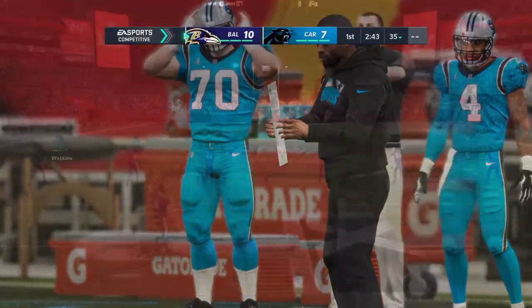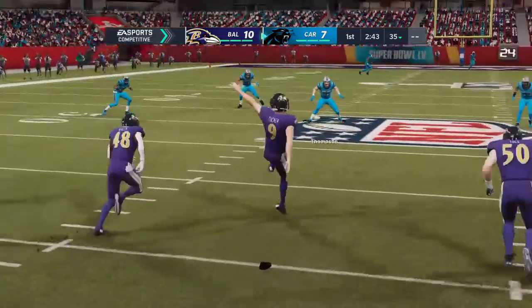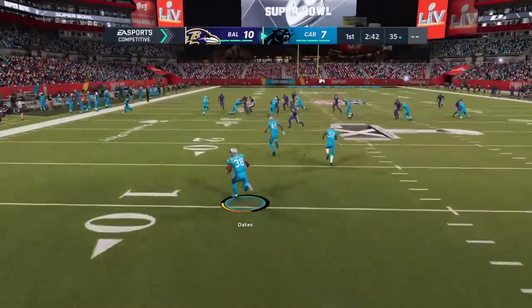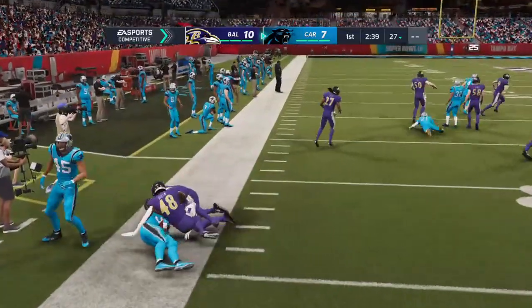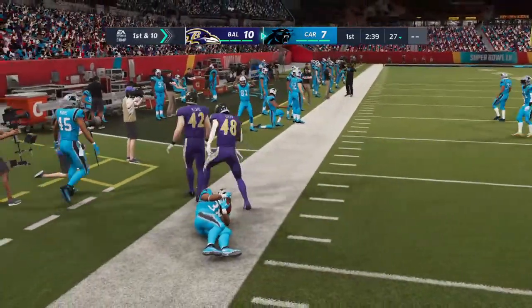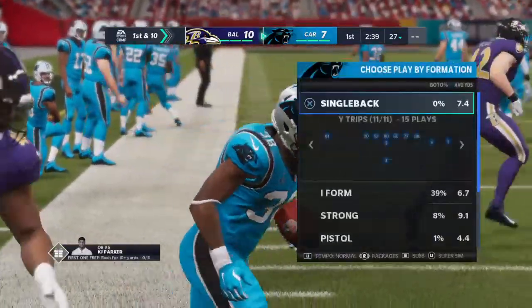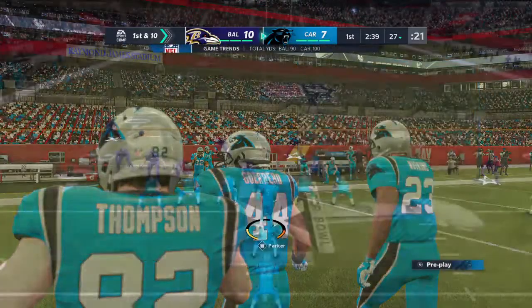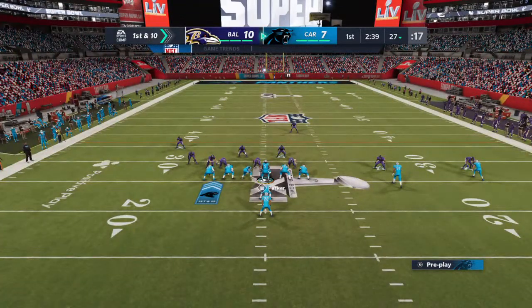These kickers now, it's like we take them for granted. Kicks like that used to be such a big deal, and now you just expect them to make it. Yeah, you're exactly right, and we shouldn't take them for granted, but I have a theory about it. You want to hear it? Yep. They are more athletic now than ever before. Talk about kickers, trace their backgrounds, trace their histories. You'll find that they were big-time athletes all along, but their kicking was so prevalent that we made them specialists. Yeah, and now those 50-plus yarders seem easy for some reason.